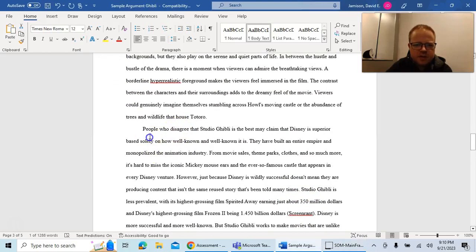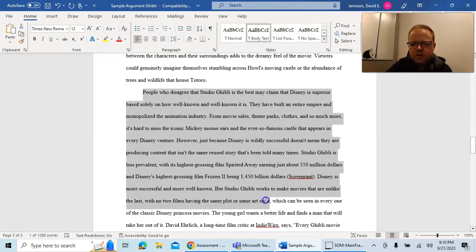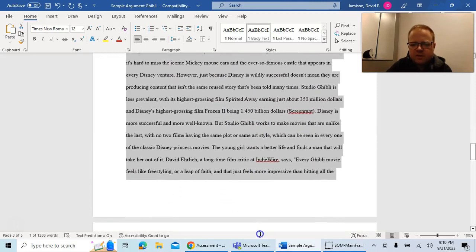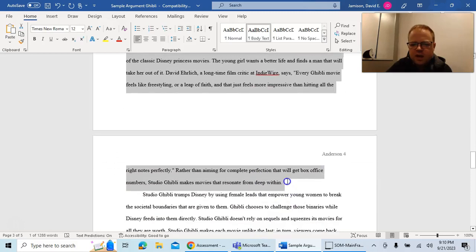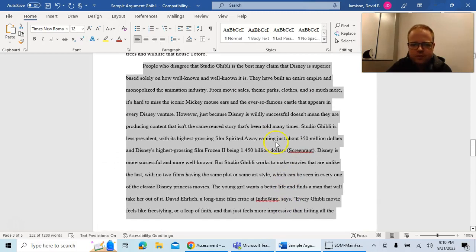So this one down here is a different kind of paragraph. This is a counter-argument paragraph. And one important part of these kinds of papers is you want to have a paragraph somewhere in here where you show the other person's point of view. You want to show what the other side says, what a reasonable person on the other side would say, and prove them wrong somehow.